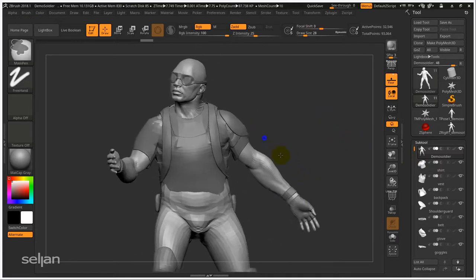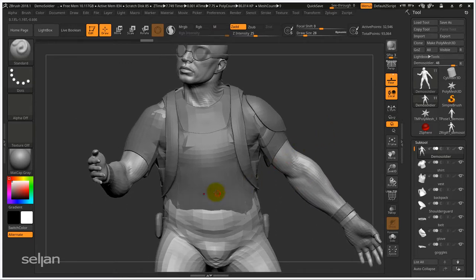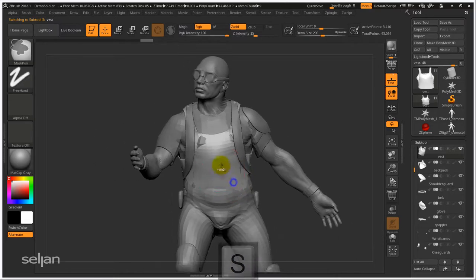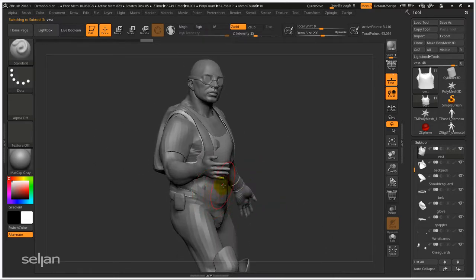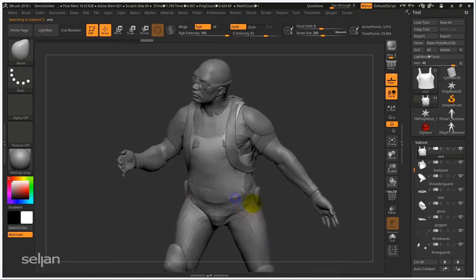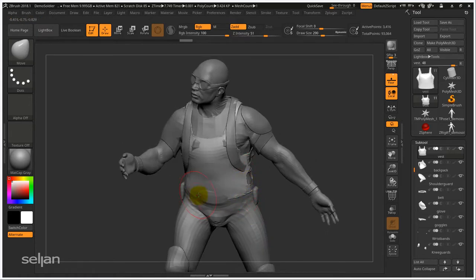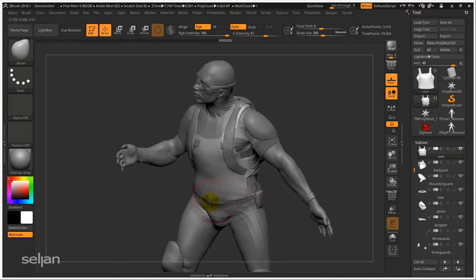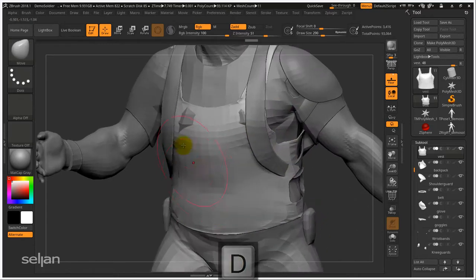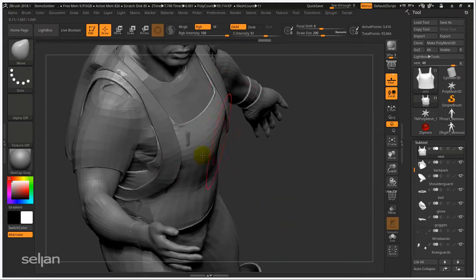Now, it is not perfect, okay? So make sure you spend the time to adjust and make the corrections. So BMV to make the changes. So I have to adjust this vest, but otherwise everything is fine and dandy.